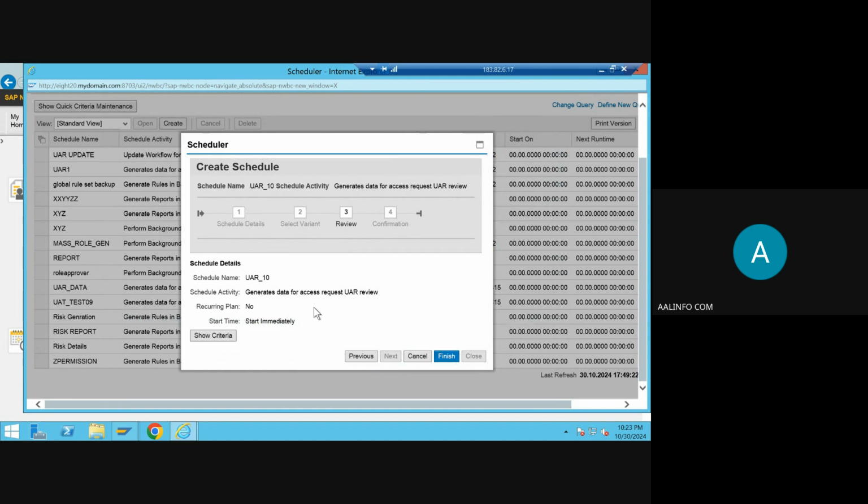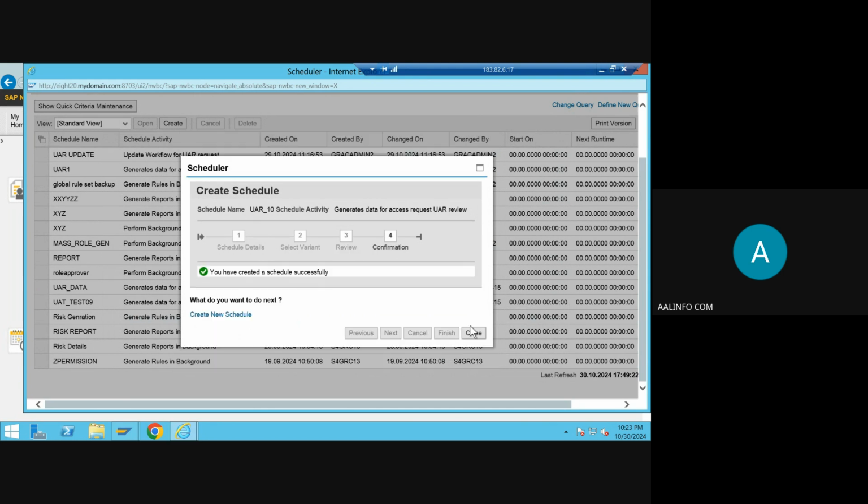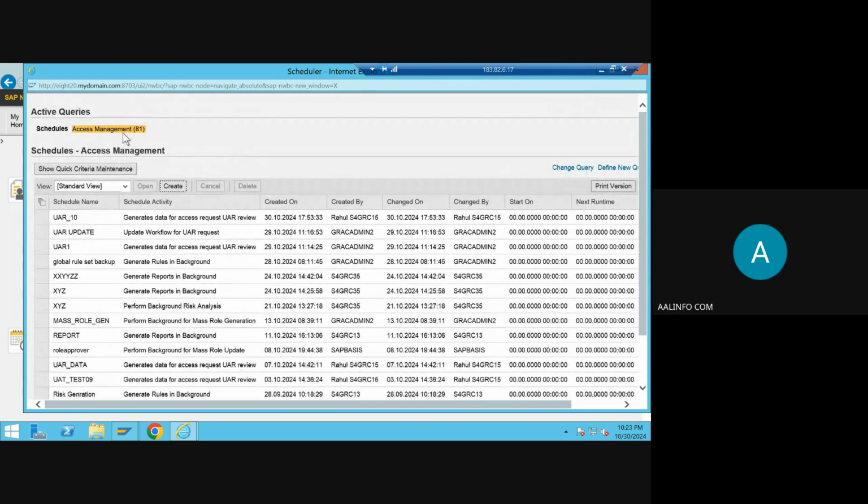And then just start immediately. Finish. And we close. So one data set just gets generated for this.